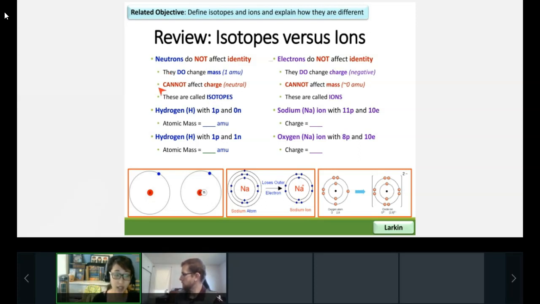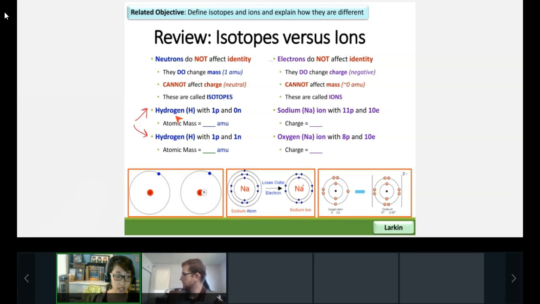Great. Now, on the other hand, they are neutral. So no matter how many neutrons you add, they won't affect the overall charge, right? So if you have a neutral atom and you add a bunch of neutral neutrons, it's still going to be overall neutral. So again, the only thing neutrons are going to change is the mass of that atom. Now, these are what we call isotopes. We said that different versions of the same atom based on its different masses is called an isotope. For example, we have 2 versions of hydrogen right here and in this picture down here.